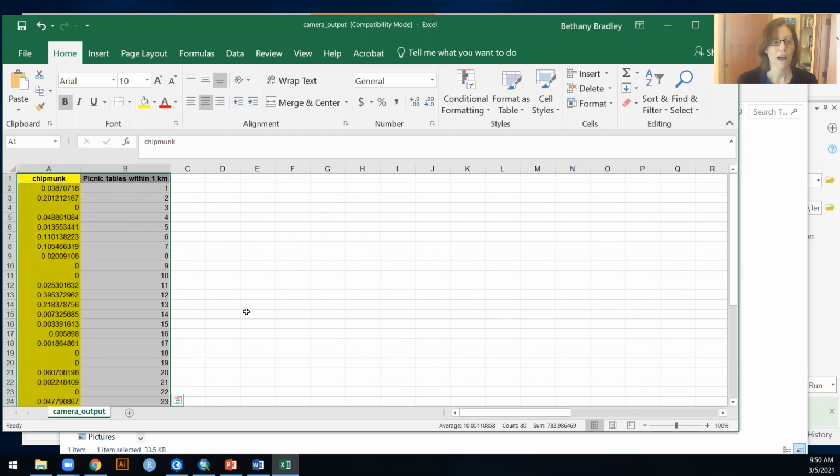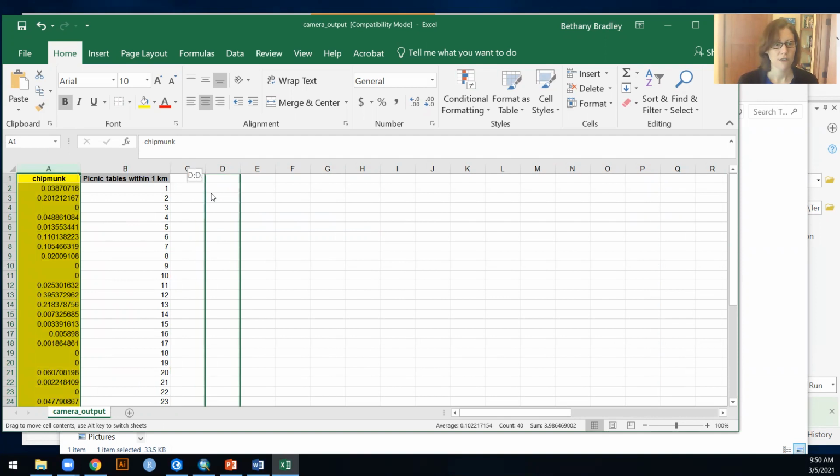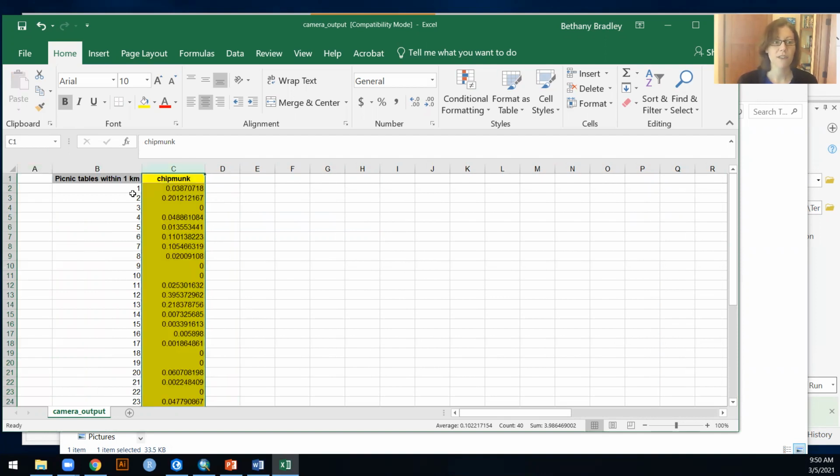To insert a scatter plot, I think the easiest way to start is to select your X and your Y. The way that Excel works, the X is always the one on the left. So it might actually be easier to just grab this and put it over on the right side, just for starting out, so that you don't have to also deal with data being backwards. The X predicts the y, right? So y is a function of x. If you're trying to understand chipmunk density as a function of picnic tables, then chipmunk is the thing that you're trying to predict, that's the y, and picnic tables is the thing that you know, that's the x that you're trying to use as a predictor. So x first, then y.